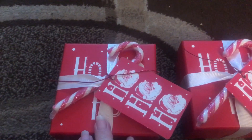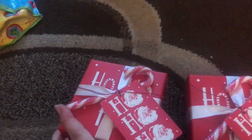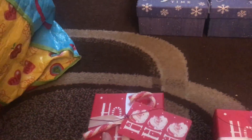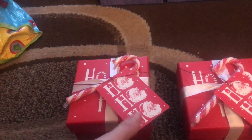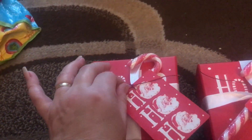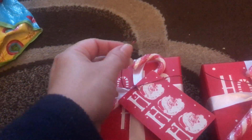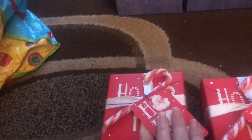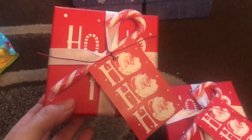Here are the mini gifts. I only had one piece of white ribbon so I cut it in half — there's no bow this time, but I crossed it over and fixed it with a little bit of tape on the bottom, so it stretched to two gifts. The 'Ho ho ho' tags really match everything in red and white. I finished it off with a candy cane, and I snipped the tag knots so I could tie them onto the ribbon. I'm quite pleased — that's actually one of my favourite wrappings. Simple but effective.